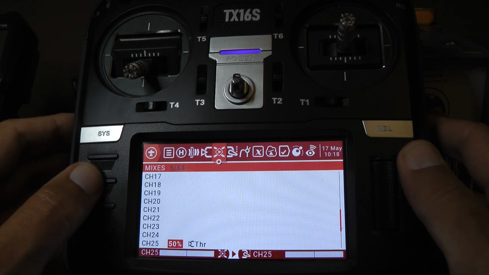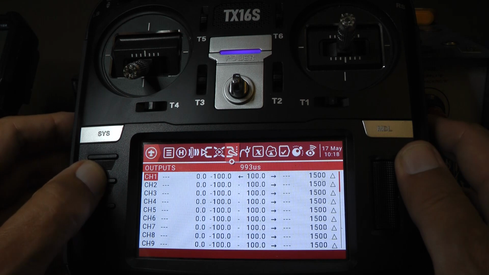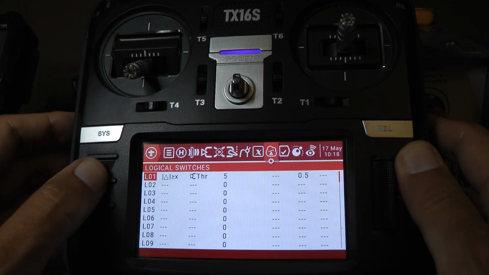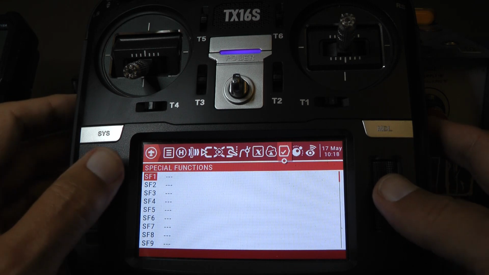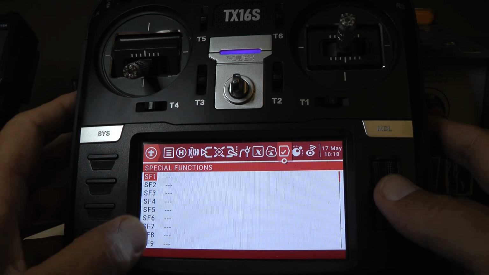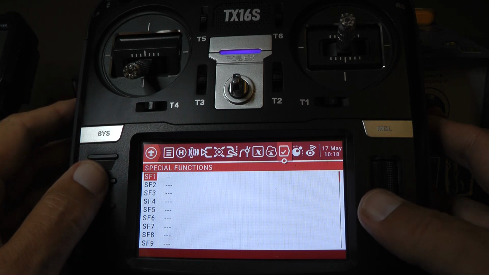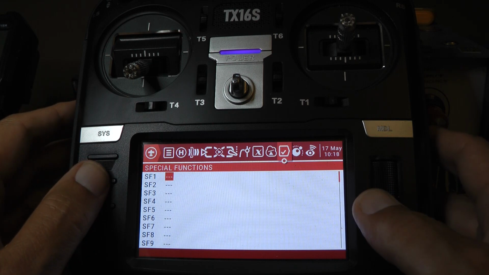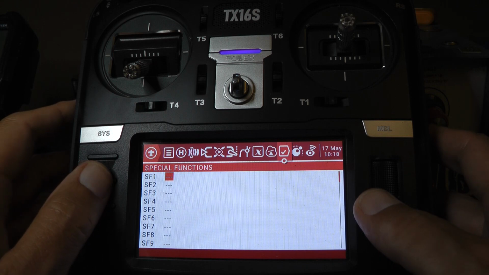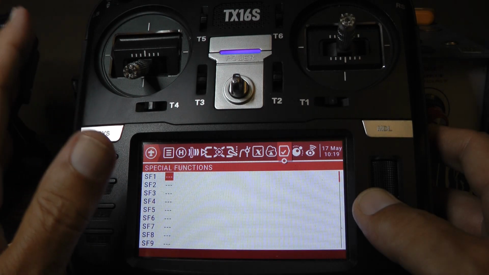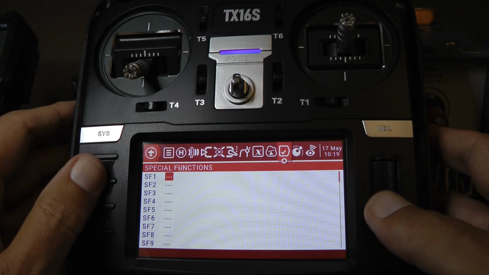Now let's go over to special functions, because we've set up the logical switch. Special functions, again, pick one that's not being used. In this case, we'll use special function 1. We'll press enter. And now we will pick logical switch number 1, but we need the not condition of it. We want it when the logical switch is off and not being used.